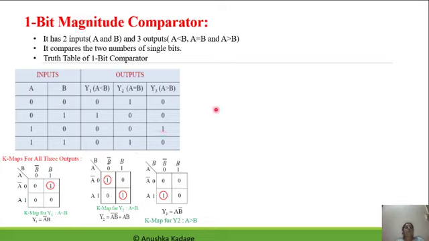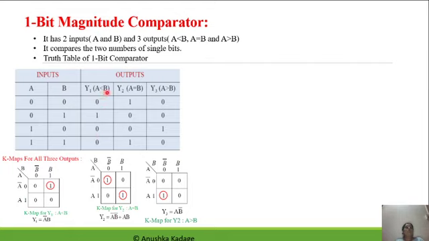To convert this truth table into a logic diagram, we have to take the help of a K map. That's why, corresponding to each output column, a separate K map will be written. And this K map should be of two variables, because we have two inputs for each of the circuits to be generated. So let's check the K-map simplified output in the form of a Boolean expression, starting from the first column.